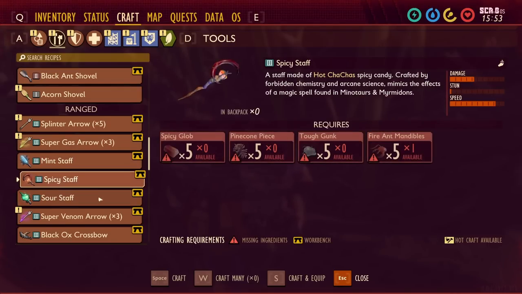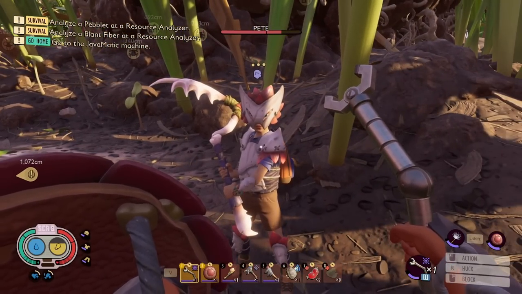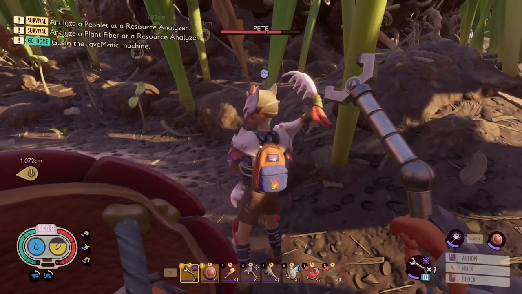Okay, so here's the deal. We're going to split up. I'm going to go get mint globs, spicy globs, and sour. We don't have sour globs. I'm going to get those from the sandbox. You go get pine cones. We'll meet up at the base.